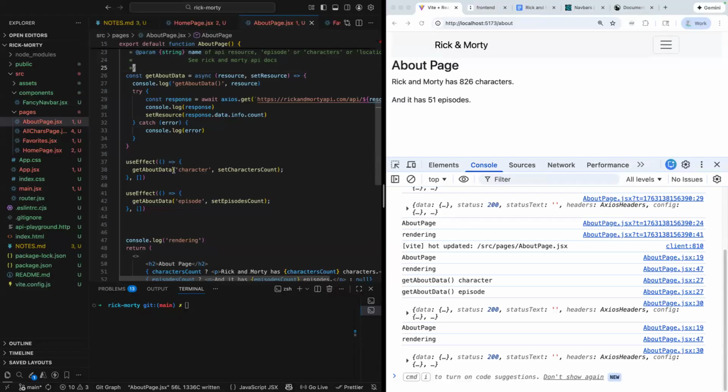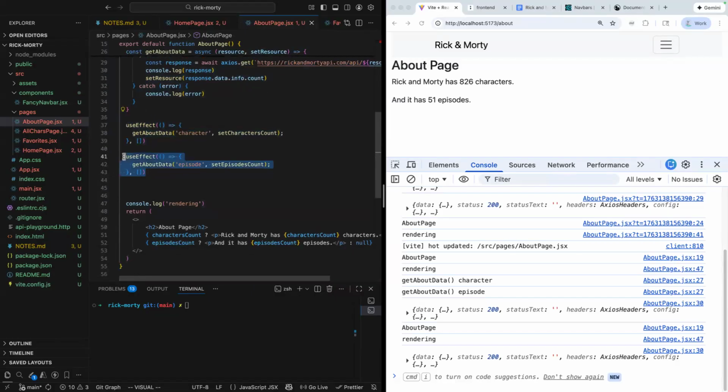I think the main thing to think about is if I'm making multiple API calls and updating multiple bits of component state, either it all needs to happen within one asynchronous function, or if I'm making more than one asynchronous function call, I probably want each one in a separate use effect, so that React can take care of this one, update state, and then take care of this one and update state, and do it in a consistent way.